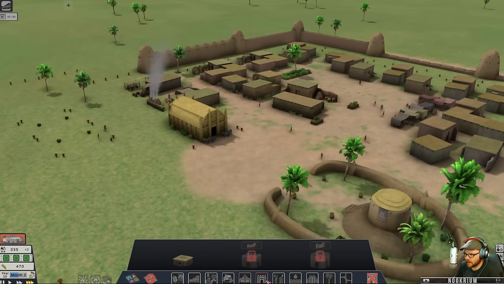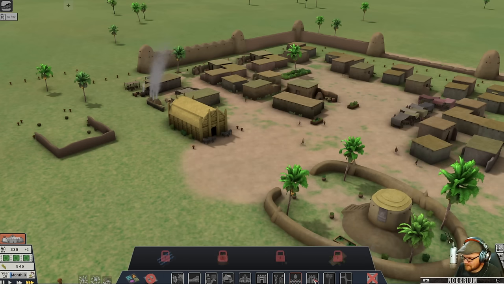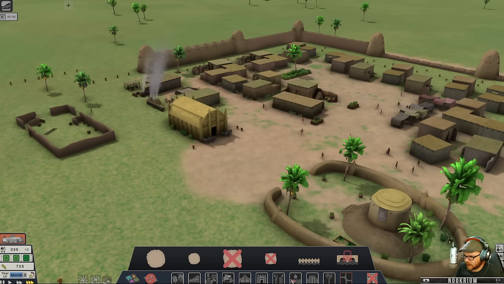I don't know what to do with that. I'm assuming once we get that built, it gives points for the tech tree, increases authority. I'm assuming there'll be a door in there somewhere. And oh man, would I love to have a bridge. Need to place, no water. Can I do this yet?